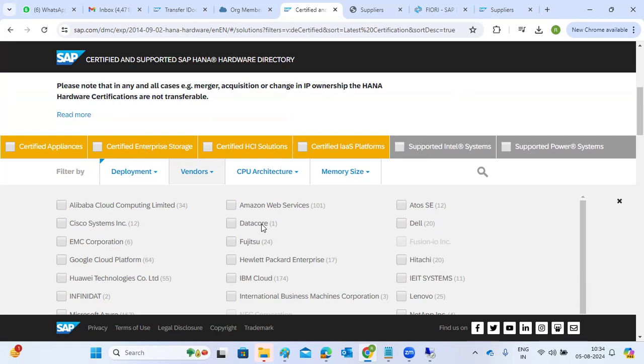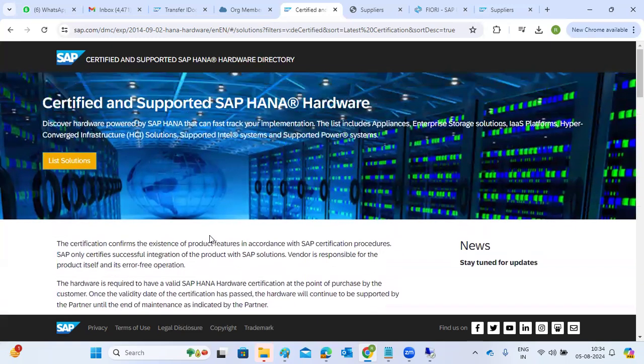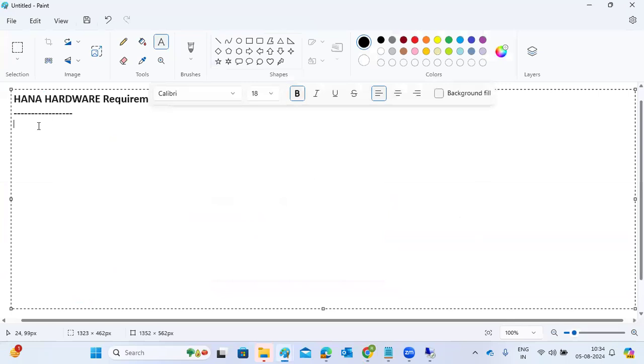If the team asks you what the certified hardware vendors are, we can come to this page. SAP recommends installing the HANA database only on certified hardware vendors. Okay, fine, we can choose any hardware vendor.